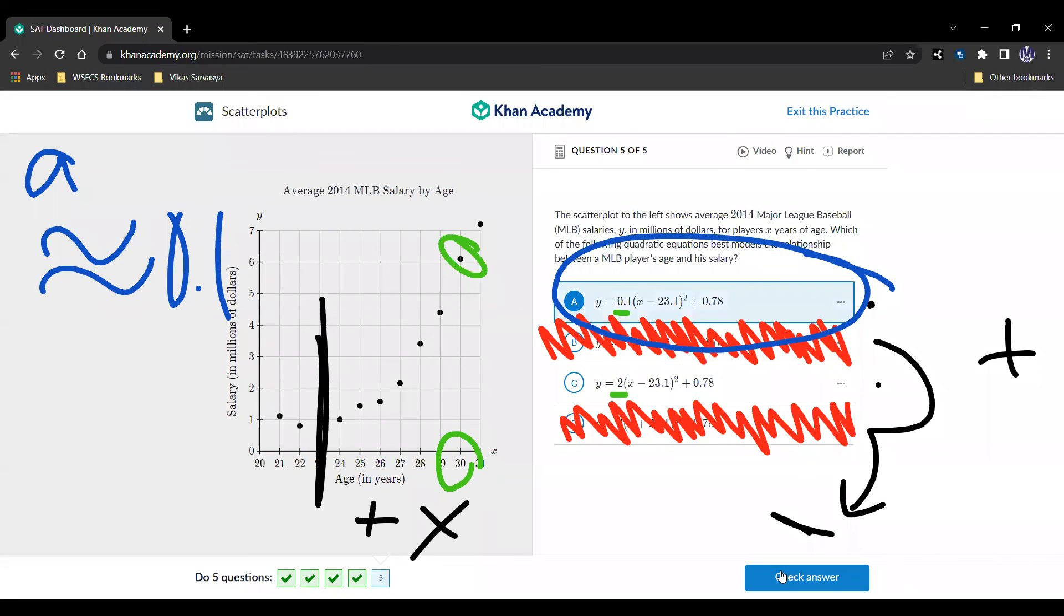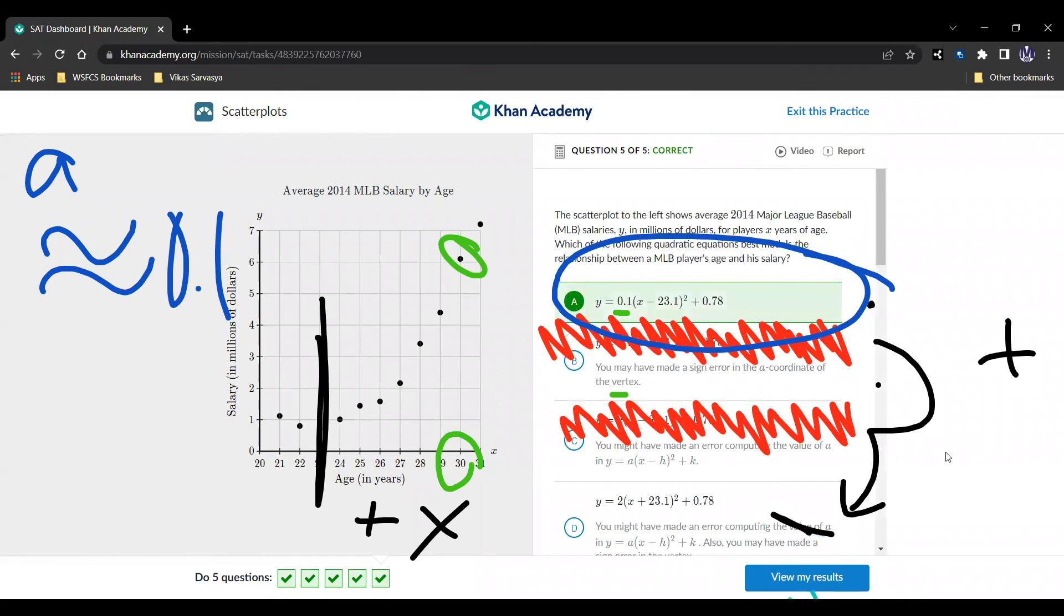And we're done. As you can see in these problems, it's just looking at the basic functions of a quadratic here. Right? Looking at the scatter plot. Drawing out a best fit curve. Thinking, is it open down or up? Is the vertex positive or negative? What's the factor of growth? How far does it grow? And if you need it, just take points. Plug them in. And figure out which equations work out. That's it for this topic on scatter plots. And I'll see you next time.